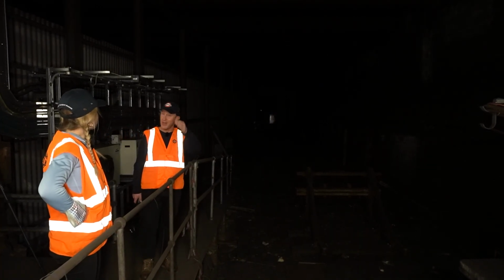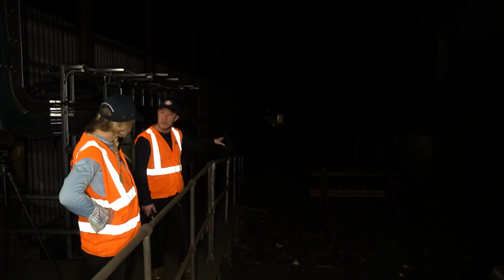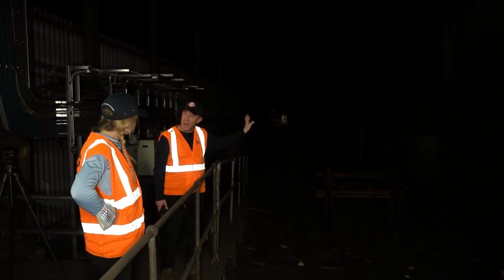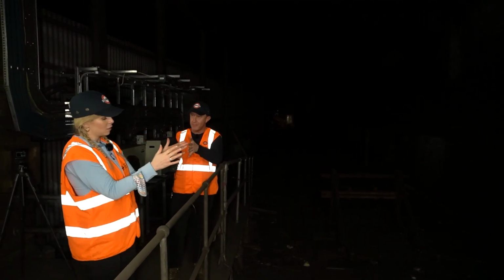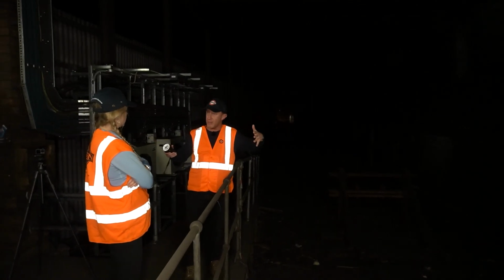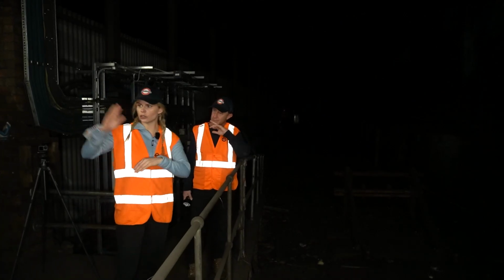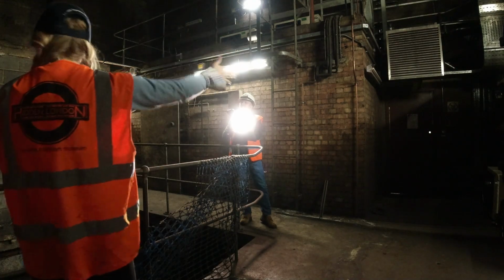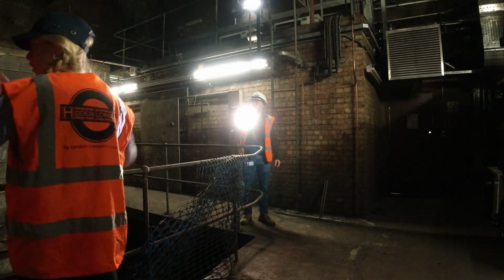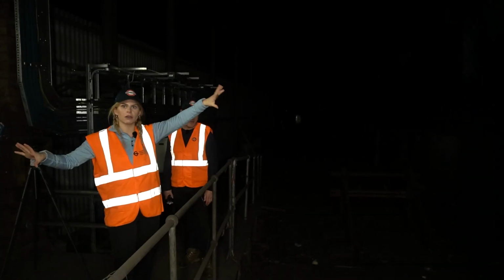So it is a bit like Angel when we were in that Northern Line tunnel, and all of a sudden it just swerves. And it's really interesting because when I've been here before, I've often wondered why, like at Euston Square, Great Portland Street, Baker Street, you can actually see the tracks together. And here it bellies out. That's because of the widening to make King's Cross an easier station to populate, more capacity. You saw earlier that there was tile on the other side here. That's because the track would have gone just like at Euston Square, so that would have been the side of the platform. But it's been widened out now.